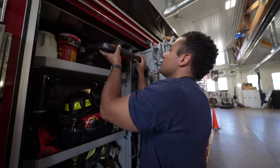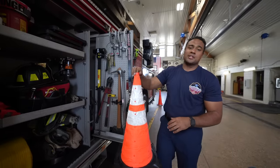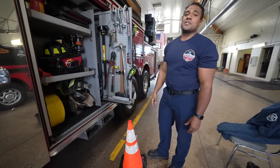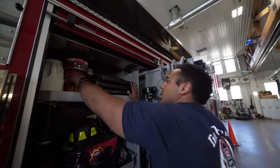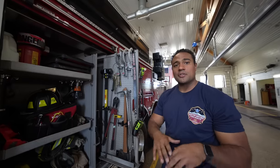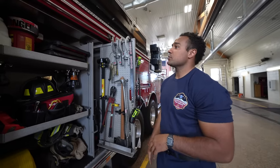Up here are our cones — they pop up and we can place them on the road or wherever we need to cut down access so we don't have unwanted vehicles or pedestrians in our area. We use collapsible cones for easier storage. The coffee can labeled 'sand' is for slick roads to create traction. When we set our outriggers on ice, we melt the ice first then put sand under the pad to keep our truck as stable as possible.